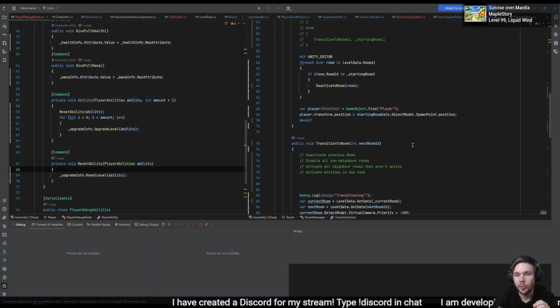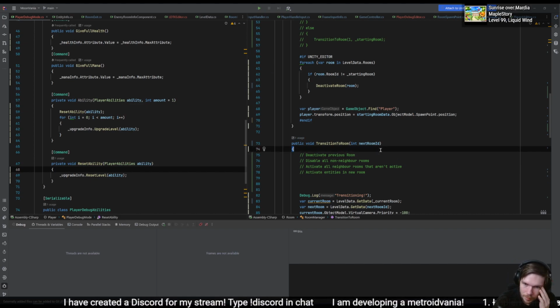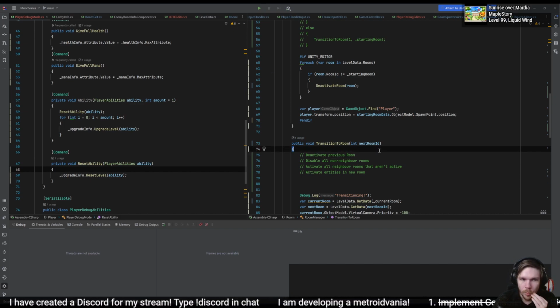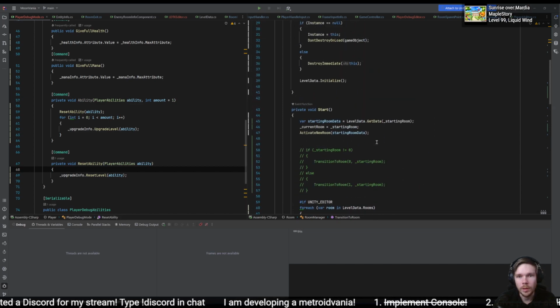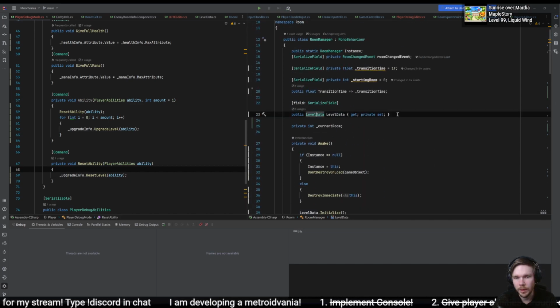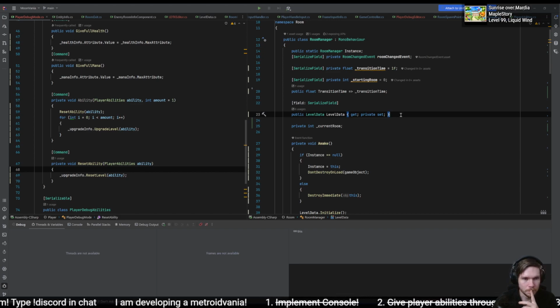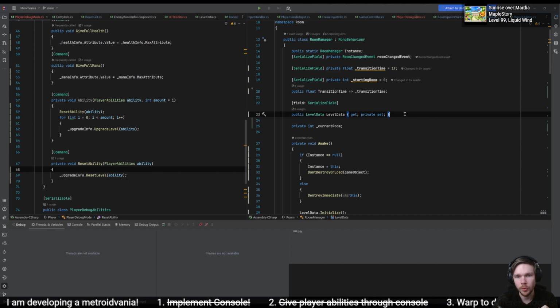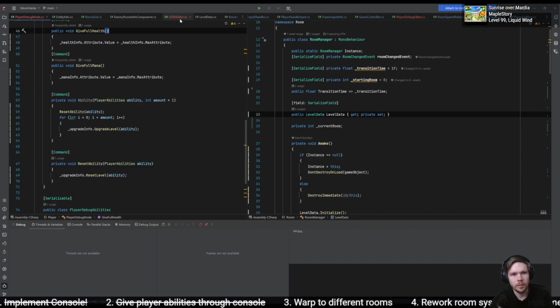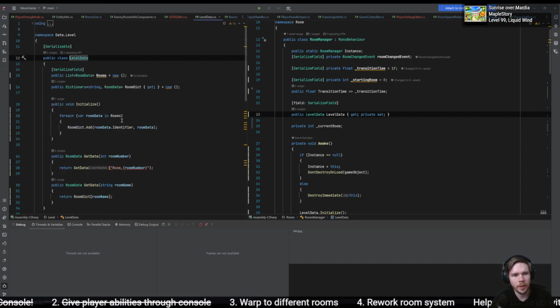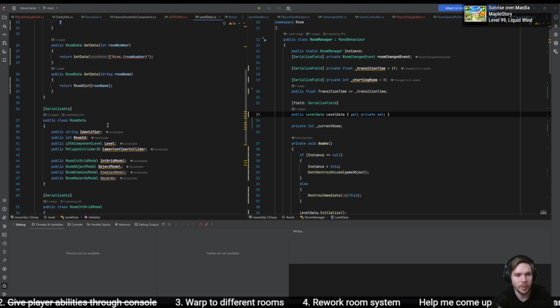But let's go back to the room and what we're doing. We're now saving the room data. What I want to do is have a list of all the rooms. Now we have the level data, but I want to have a list of all the rooms, and I want them to add themselves. Or should I? For now, I think I'm going to add the room info to my room data.